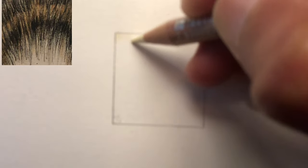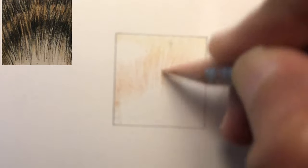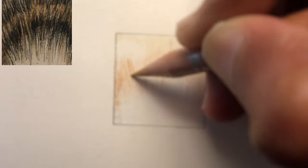I'm using yellow and light brown for the initial layer of shading. I will be using vertical strokes throughout this drawing. As you can see, even if you go over the indented area with your brown color, the white layer stays as is. I'm adding more and more layers here to create the dense effect.